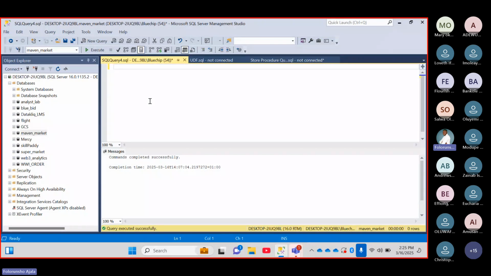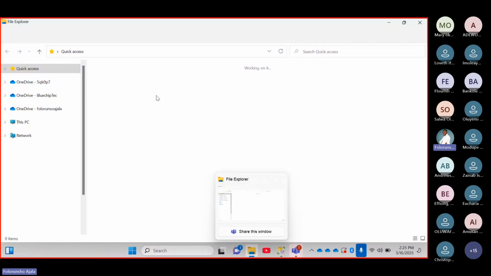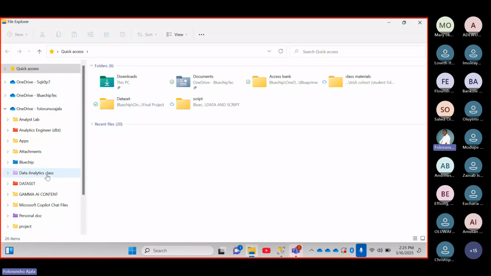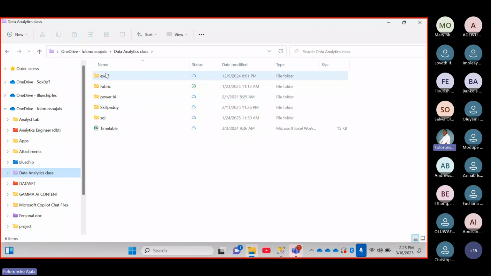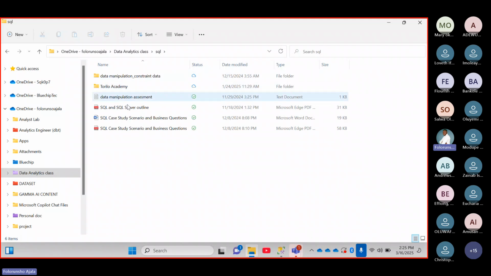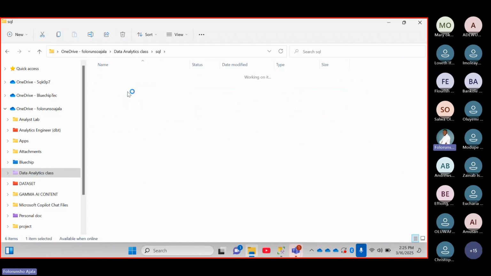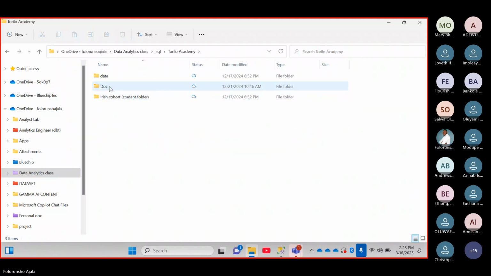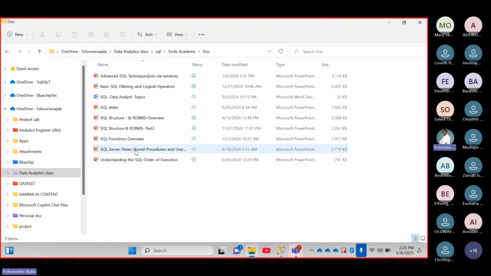Okay, so like I said, we'll be looking at stored procedure and UDF today. So what's a stored procedure? Actually, I'm not sure I have a slide for stored procedure, but let me quickly check my folder. Let me see if I have anything for stored procedure. But I doubt it. Let me check. Okay, I think I have.